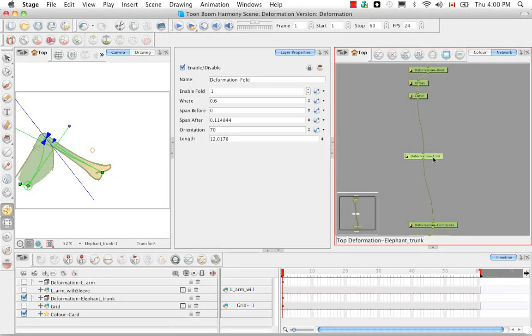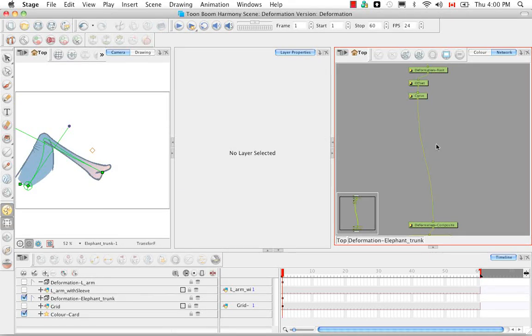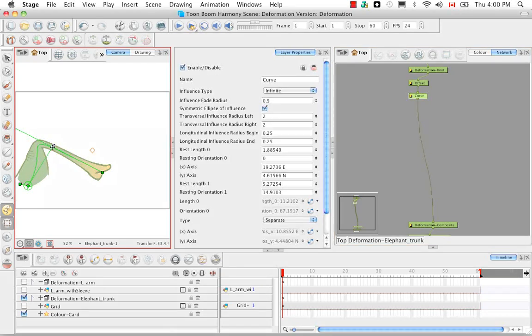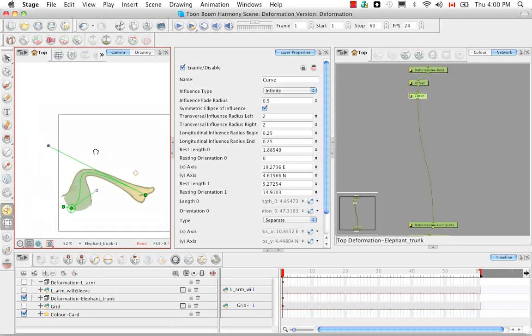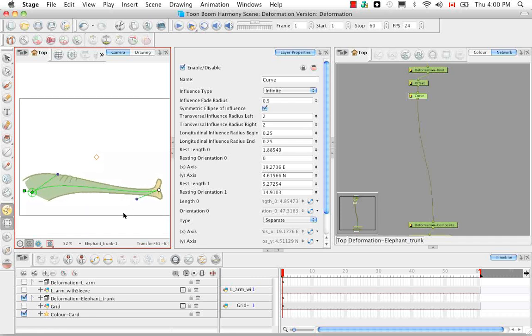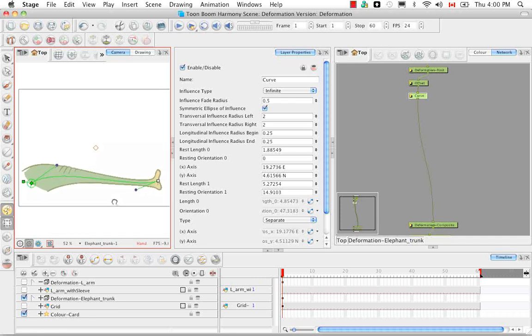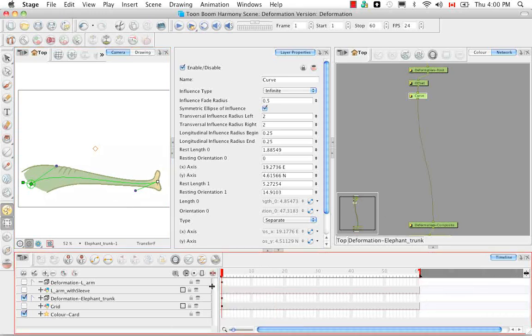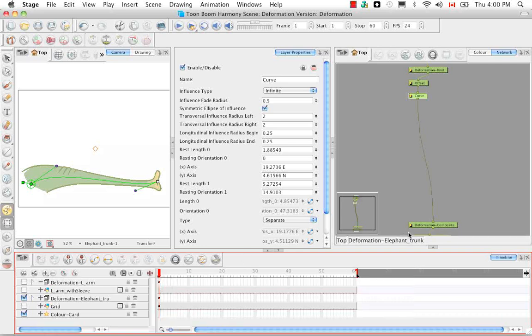delete the deformation fold. Once again, you can stack different effects. It's just to make them clear, I'm only showing you one at a time. Otherwise, it could get quite confusing as to what it actually does. And maybe I'll move him back to something a bit more normal. So something like that. Close the data view as well, just to clean things up a bit.